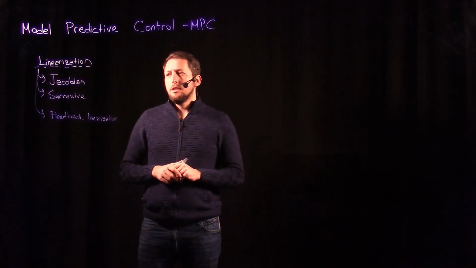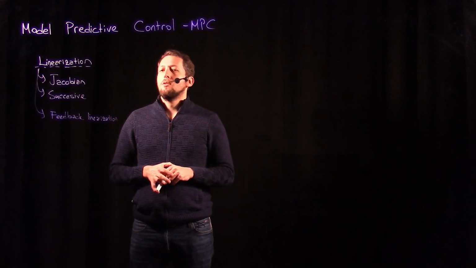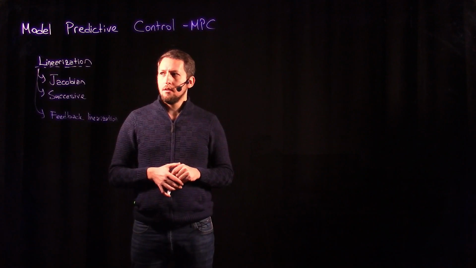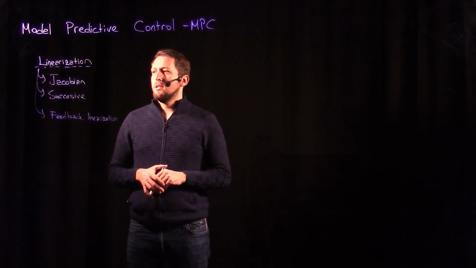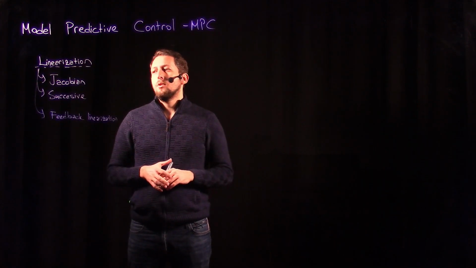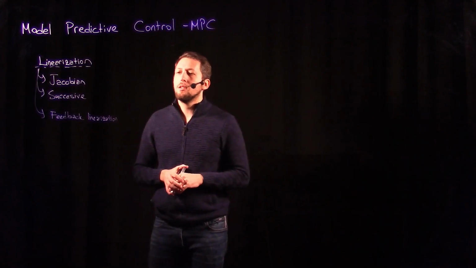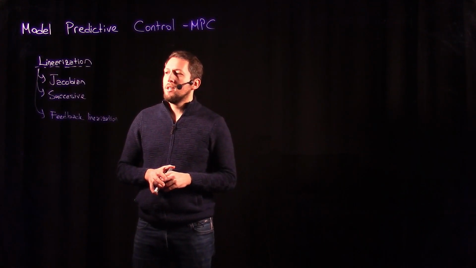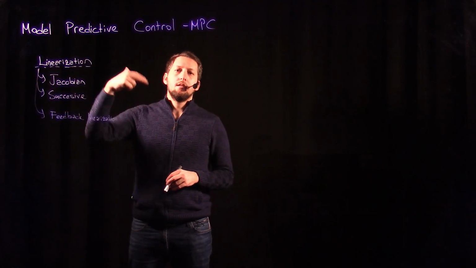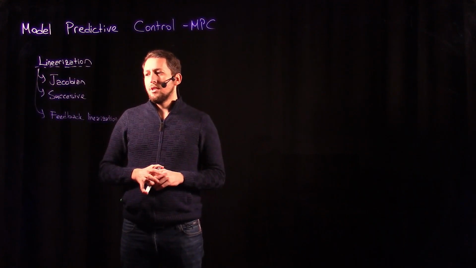Jacobian linearization is basically linearizing your system around a certain equilibrium point, based on the Taylor series expansion. It's relatively easy to derive, but it's valid around this equilibrium point. If you have larger perturbations, the performance of this one could decrease significantly. And the successive one is repeating this process in successive time frames, mostly sharing the same principles.